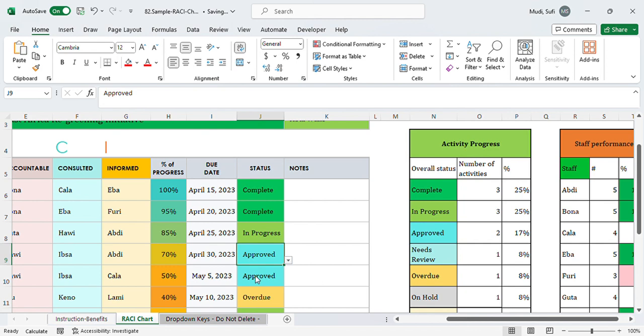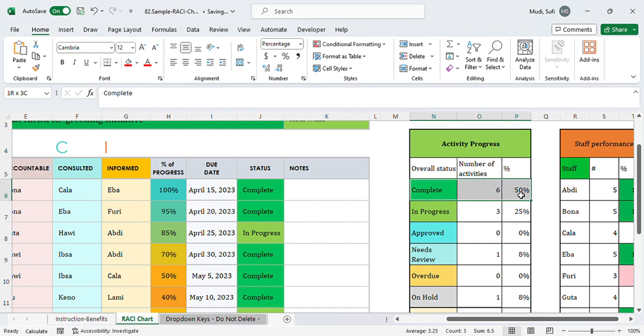As you can see, if I select complete, the summary gets updated immediately without any manual work. So now we have 50% of activities completed. Initially it was just 70%. So this is a very important tracking system for our projects.